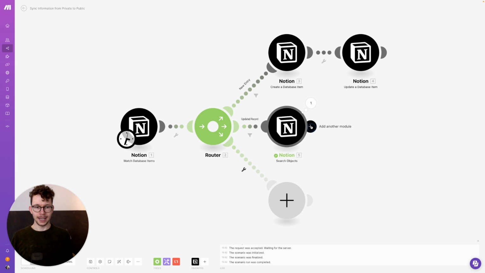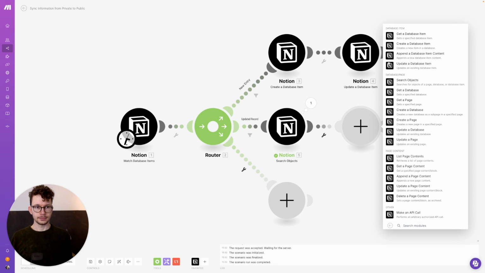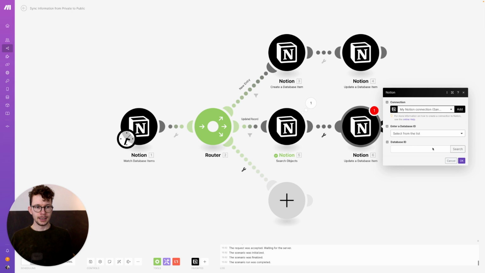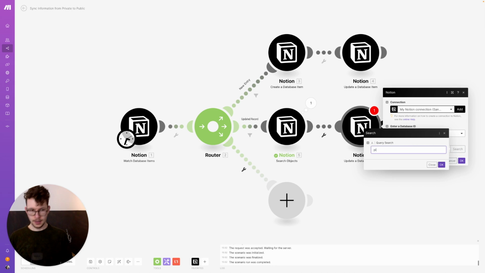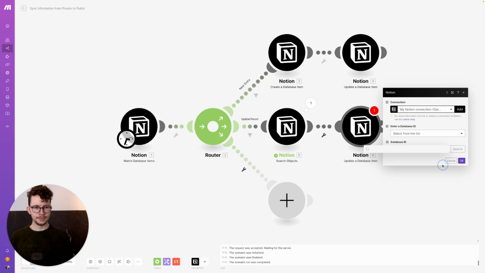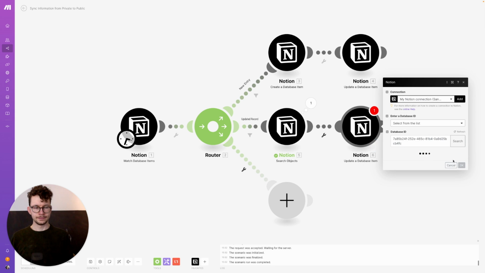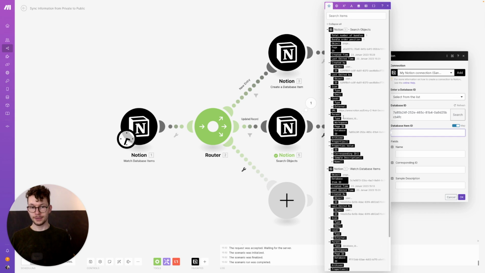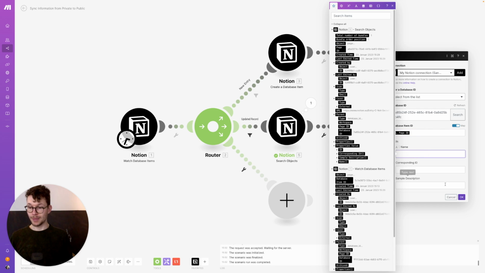And then we want to update that entry. So we click again on add another module, Notion, update a database item, and add again the public database. Which item should it update? Well, it should update the one that it just found, so we pick this one. You see, now you have several Notion things in there, but whenever you hover over information, it will pulsate for the one that you're pulling in data. If I am over the database item ID here, it's the wrong one. If I'm over here, it's the right one from the previous module. So I click on there, and then we just map the fields again.